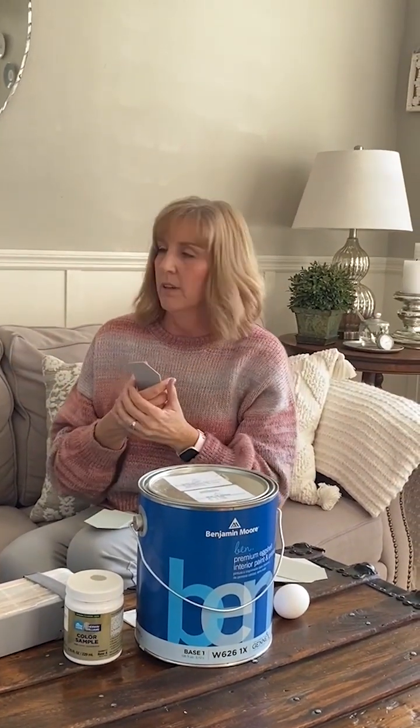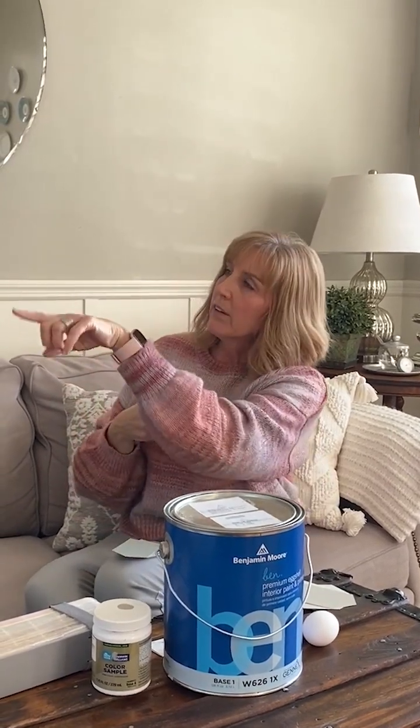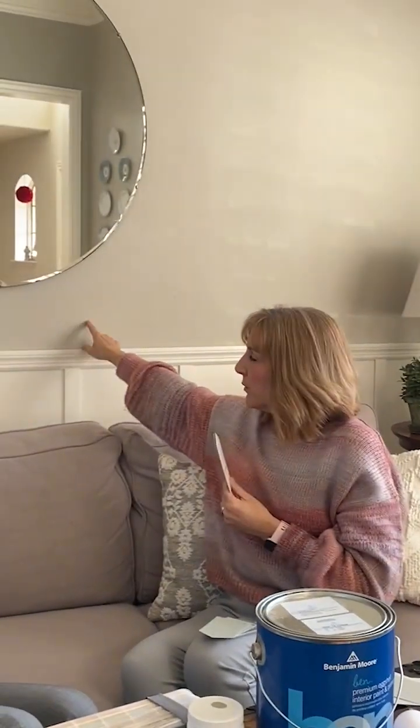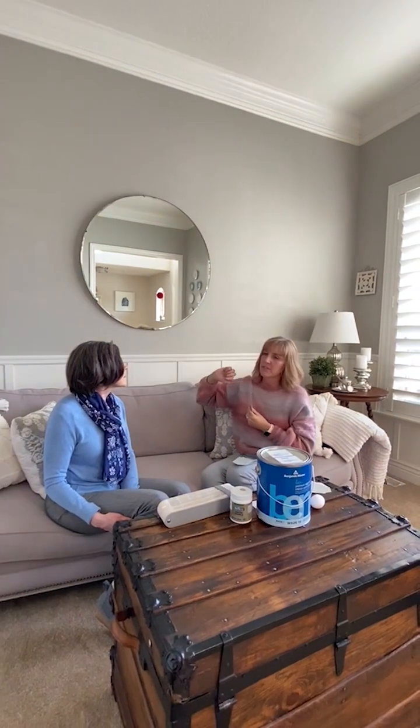When you're considering a color for your home, you want to consider how much light streams in. How much natural light does it get? How much time are you going to spend in there? What's the feeling you want in that room? If you go with a little heavier saturation, you can offset it with white. Like in here, these walls are Revere Pewter. They have an LRV of 57.